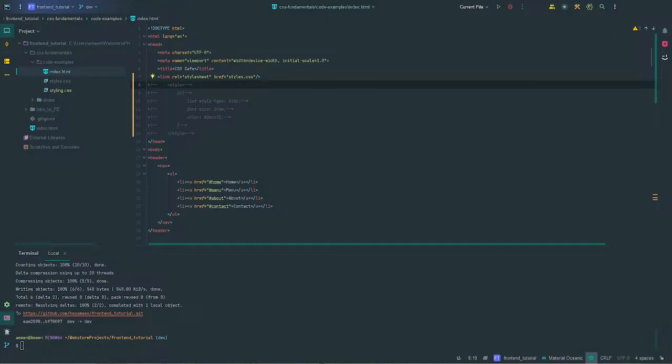With the box, we're basically saying we want the entire width and height, the entire box that this element is contained inside, to be a specific size. So let me go about the demonstration here.